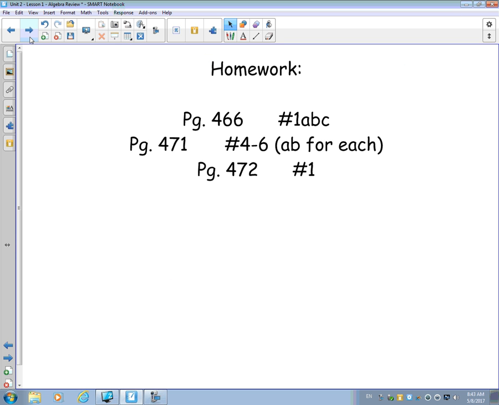Okay, so we'll try some of these questions here. Give yourself a chance to practice some things. These should be review, but just in case, go over some things, practice them, make sure you can do them. And if you're stuck, come see me because we're going to be using lots and lots of algebra stuff for the next little while when we do the next whole section of this course.